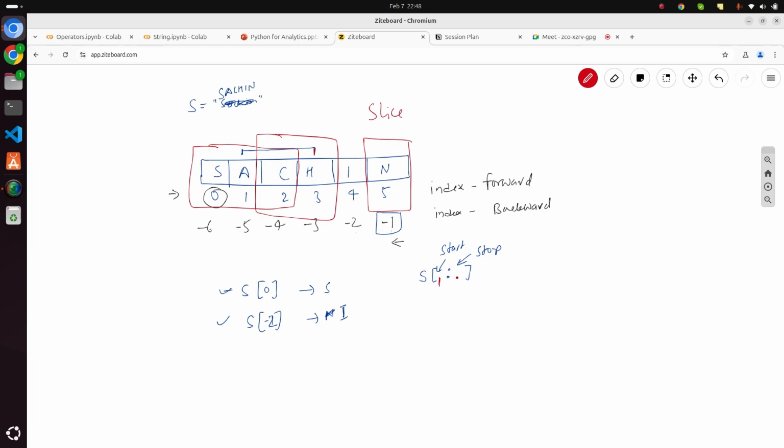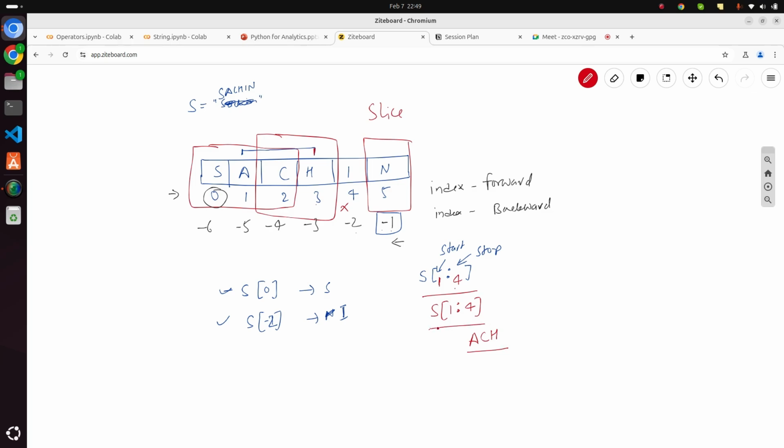Then I won't write 3 here, I will write 4, that is n plus 1. So S[1:4] starts from 1 and will give the output ACH. It will go till n minus 1, so not 4. The output will be ACH.